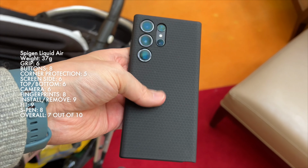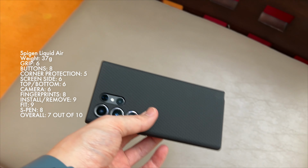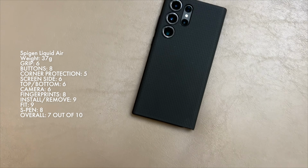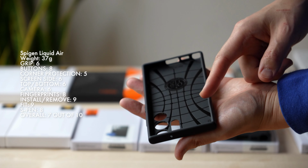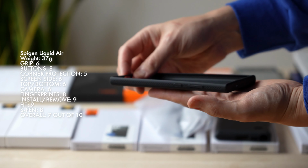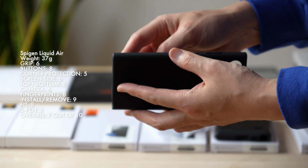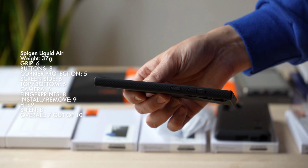You can see how it compares to something like even the clear case. And in the wild, it actually looks very good. I think it has a very slick design. It's relatively lightweight at 37 grams, but that lightweight comes at a cost. The grip is just going to be a 6 because this material is grippy, but not that grippy. It's really not that sticky.